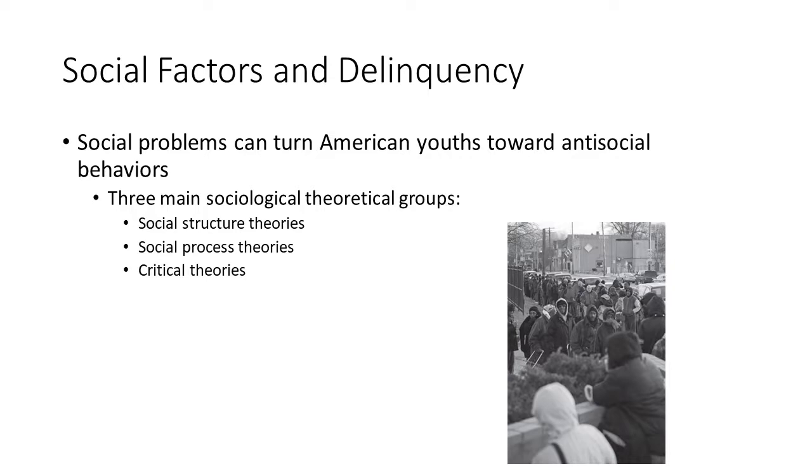Let's begin with these factors in mind. Let's begin exploring the most prominent social theories of delinquency that are based on the effects of those social problems and social relationships. We have social structure theories, social process theories, and critical theories. Within each one of these theories, there are various views and perspectives that make up what falls under the radar for each particular theory. So that's what we're going to explore in this chapter. And the next video is going to start with our overall discussion with regards to social structure theories.